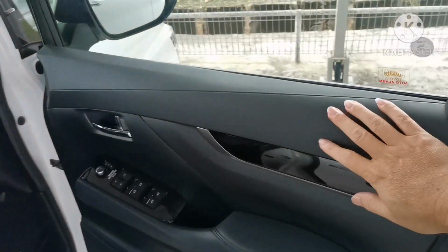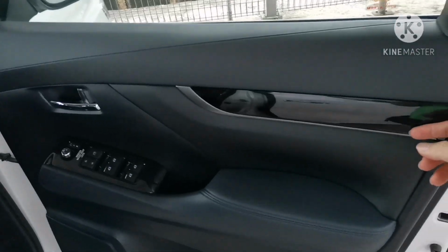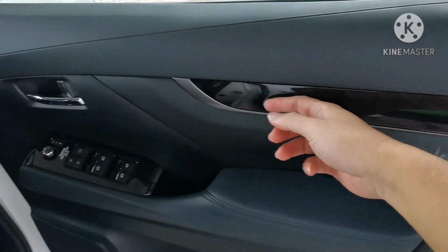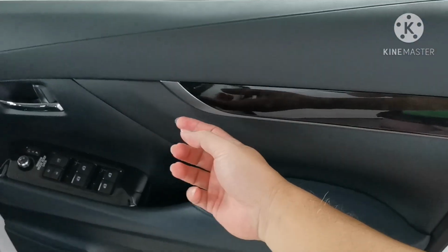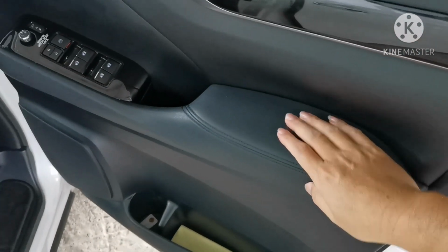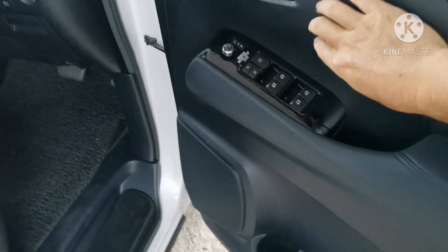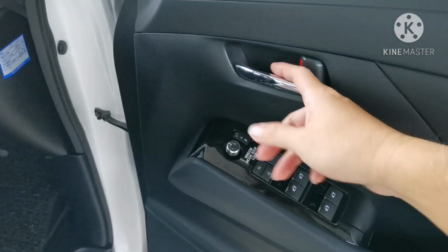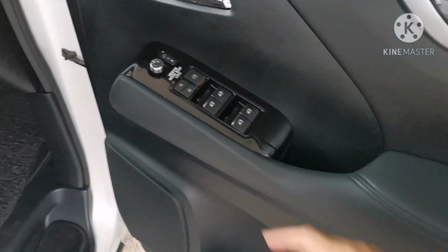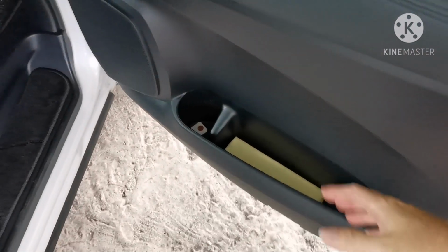Dalam dia nampak sama juga. Looks the same to me with the Z. This is PU. There is a very nice wood, gloss wood. There is a satin chrome. This is hard PU. I'm surprised this is hard PU, but this is like leather. Okay, this is also hard. This is hard plastic. The door is chrome. The buttons are all the same, semua sama. And the bottom there is also the same.